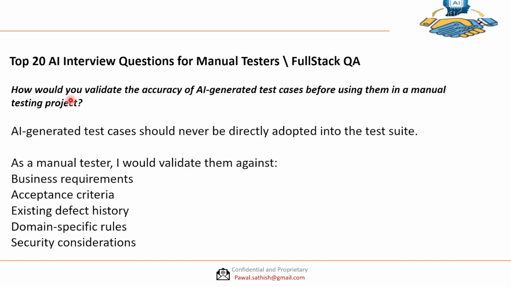Then, how will you validate the accuracy of AI generated test cases before using them in a manual testing project? As we discussed earlier, AI generated test cases should never be directly adopted into our test suite or our test management tool. As a manual tester, as a full stack QA, I will validate them against business requirements, acceptance criteria, existing defect history, domain specific rules, and security considerations. And then we'll use AI generated test cases in our manual suite or in our test management tool.